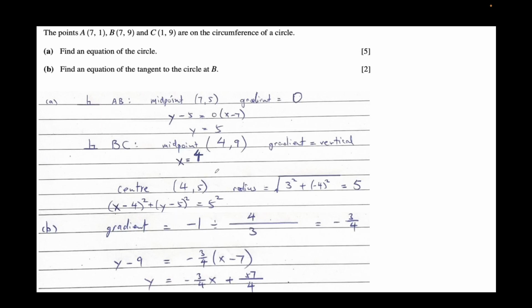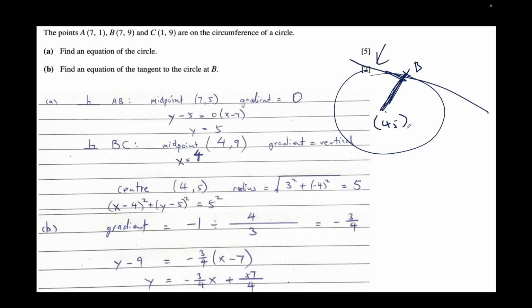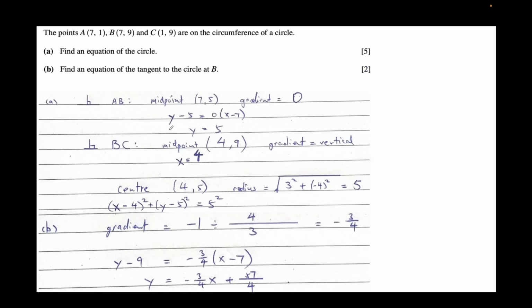How do we find the gradient? It's negative 1 divided by the gradient between what? Think about it, if B is over here, right, because B is just a point in the circle, we've got the center of the circle, 4, 5. This gradient over here, and doing perpendicular one, is going to be the gradient of the tangent, isn't it? Which is negative 1 divided by B to the center. So we find the gradient of B to the center. 9 minus 5 is 4. 7 minus 4 is 3. Negative 1 divided by that gives you the gradient of the tangent, which we substitute over here for the y minus y1 universal formula, straight line formula. Rearrange is the answer for the equation of the tangent to the circle at B.